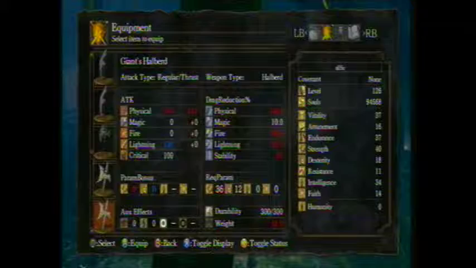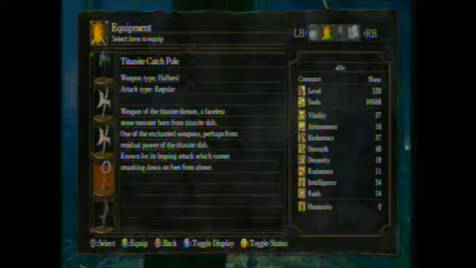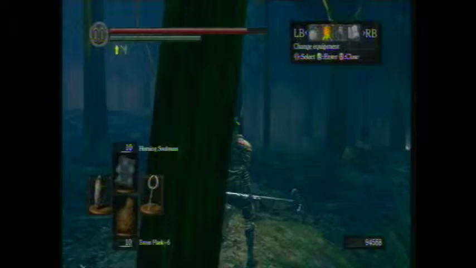Titanite Catch Pole, you get that from a Titanite Demon. That's a rare drop. I've never really looked at the stats, but it's a weapon of the Titanite Demon, a faceless stone monster born from Titanite Slab. Why the fuck don't we get a Titanite Slab? One of the enchanted weapons, perhaps from residual power from the Titanite Slab. Known for its leaping attack, which comes smashing down on foes from above. It's kind of cool.